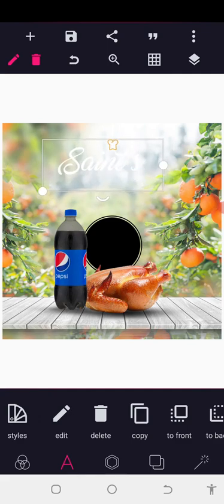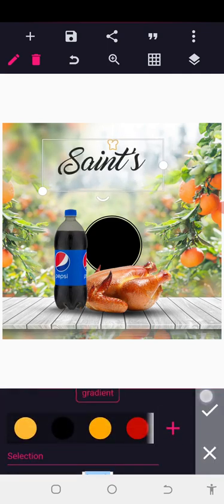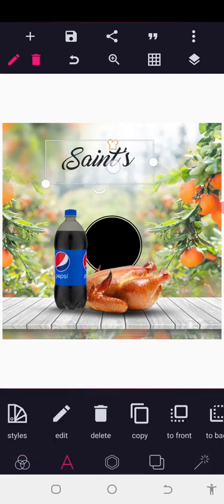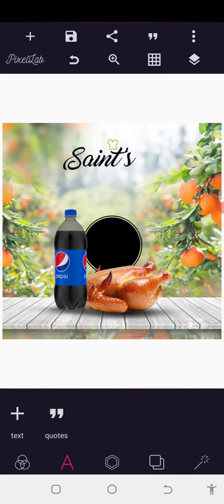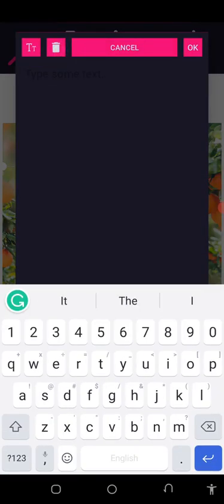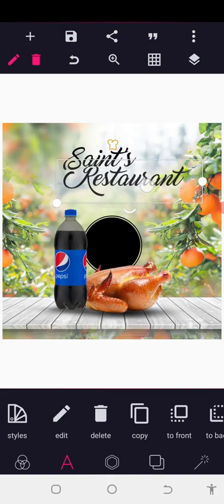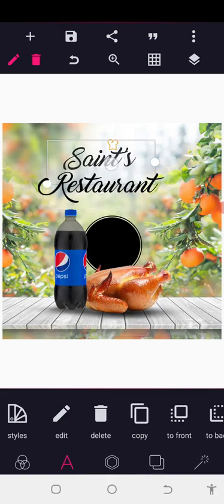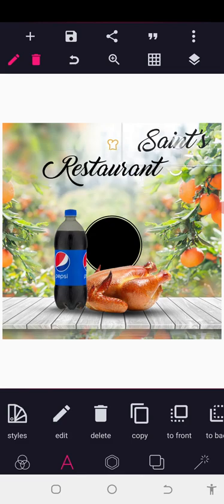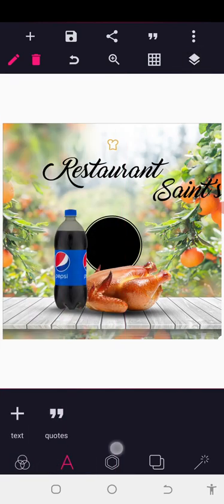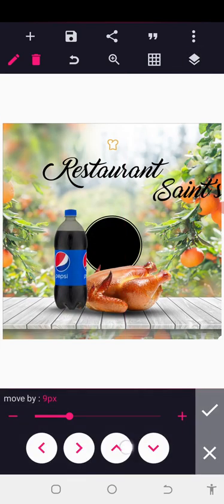So we have something like this. Then we're heading back to the color area and we change it to black. So now we have the Saint. We can reduce the size a bit. So we have the Saint. Then we copy. We have Saint what? Saint restaurant. Okay, restaurant. Perfect. So now we have Saint restaurant. Which is going to be around here, or we position this here while we have the Saint to be around there. So we can have this move up a little bit so that it won't be disturbed.